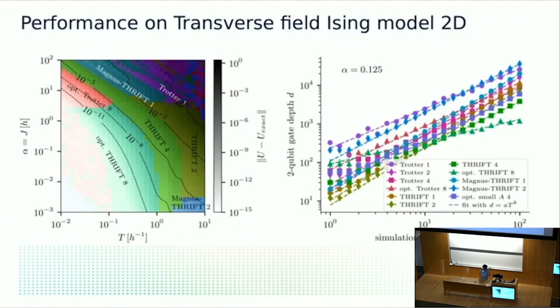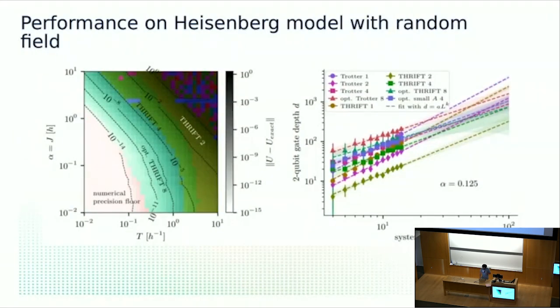Just another numerical example. This is on the transverse field Ising model in 2 dimensions. So this is not fast forwardable, but we can just do simulation time up. Here the first plot is the same as before, but in the second one, instead of simulating for different system sizes, we just increase the simulation time for a fixed 3x3 lattice, because we cannot go larger, because the model is not fast forwardable. But we see kind of similar features. This is again the third model, which is the Heisenberg with random field, where again we see that our methods outperform all the previous ones.